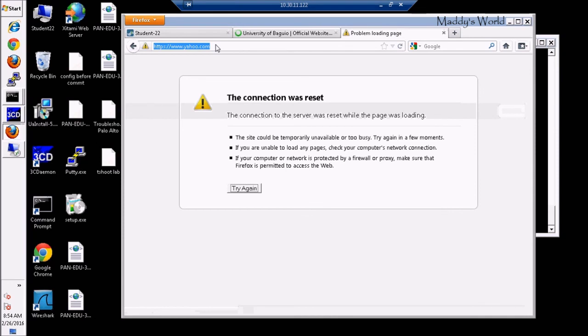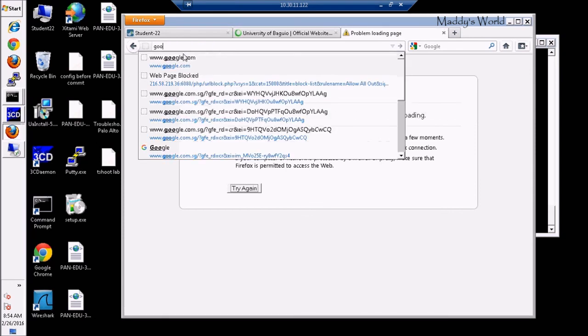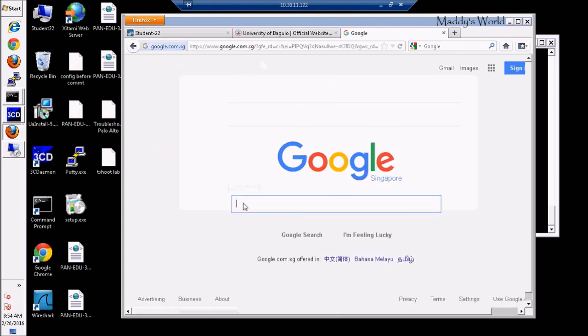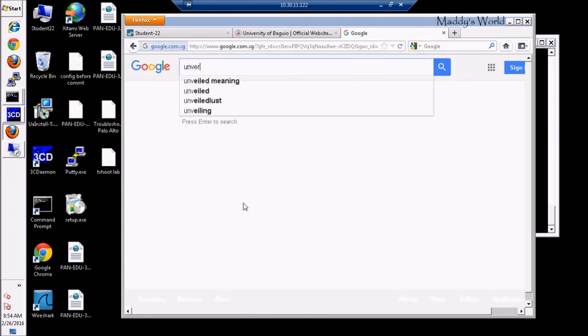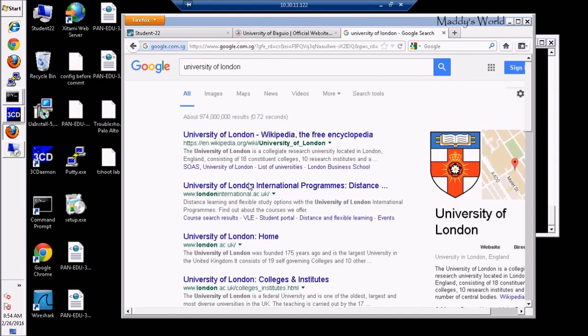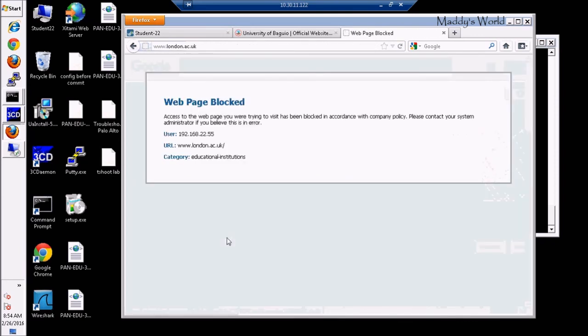But if we go to Google and look for another university, University of London, it's also blocked because the category, as you can see, for www.london.ac.uk is educational institution.